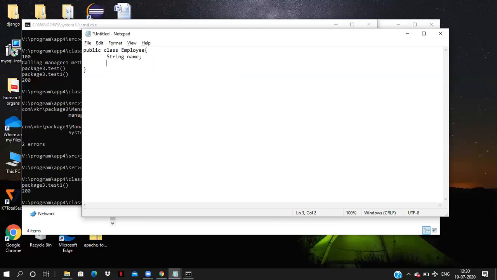Class Employee. I just created a constructor of Employee: String name, int age. this.name equal to name, this.age equal to age.